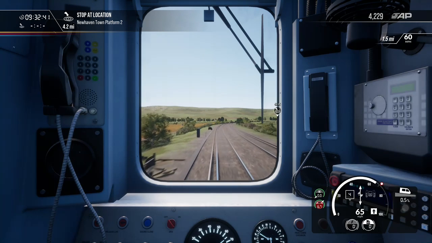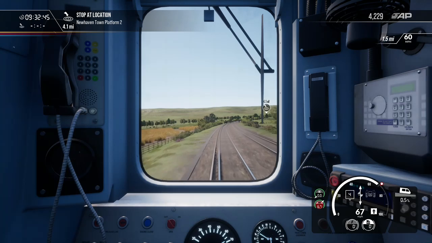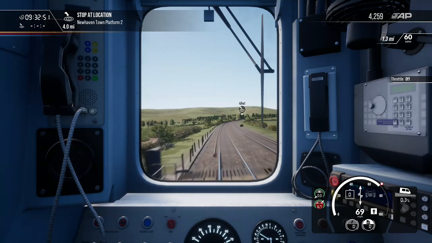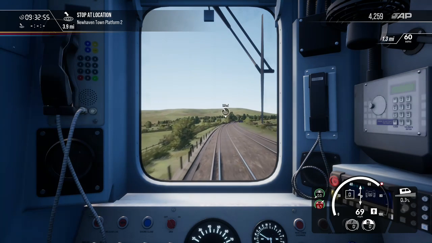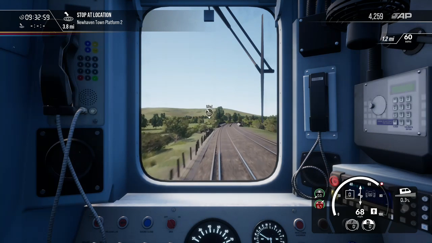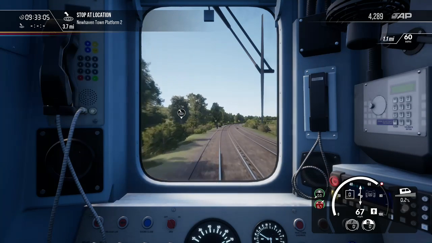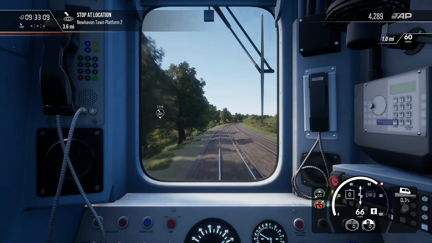Until we hit 60, which is in 1.54 miles, sorry. And then we've got New Haven Town in 4 miles. But yeah, this scenario, guys, was made by Dean on the Dovetail Creators Club.